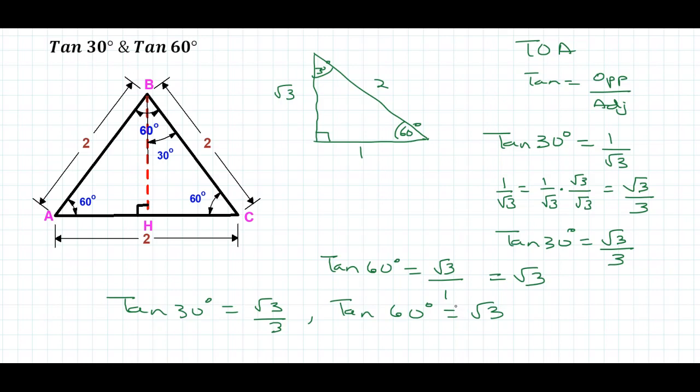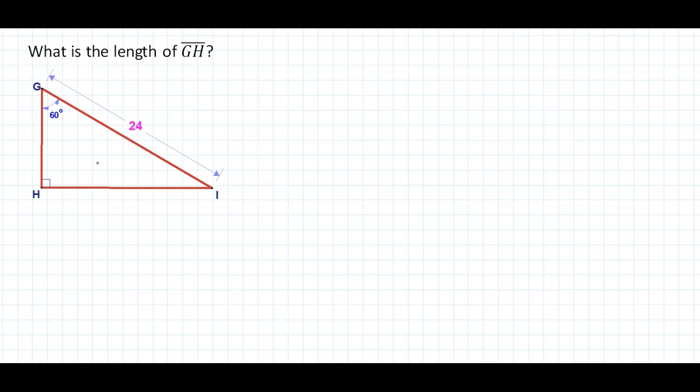So now we have this in mind, we're going to go ahead and use this information to solve some examples together. So if you have special triangles here, if I see 60 degrees here, I know that I have 30 degrees here. So what we're trying to find is the value of GH. So we can use either one. So let's go ahead and try sine 30. Let's call this x right here. So sine 30, because we always start with looking at SOHCAHTOA.